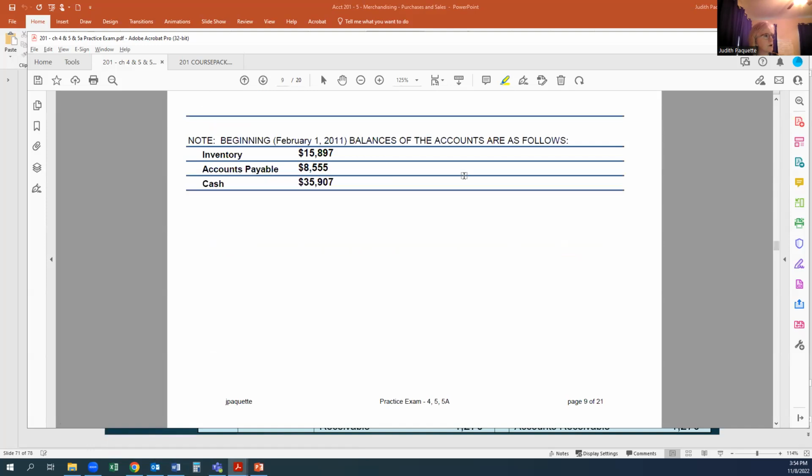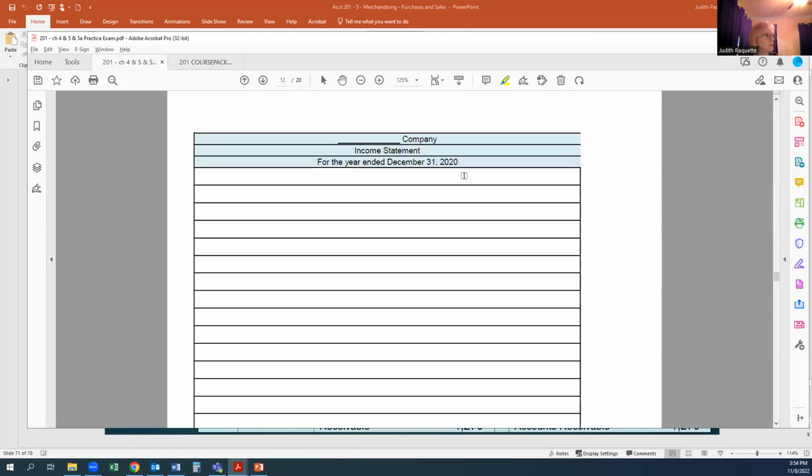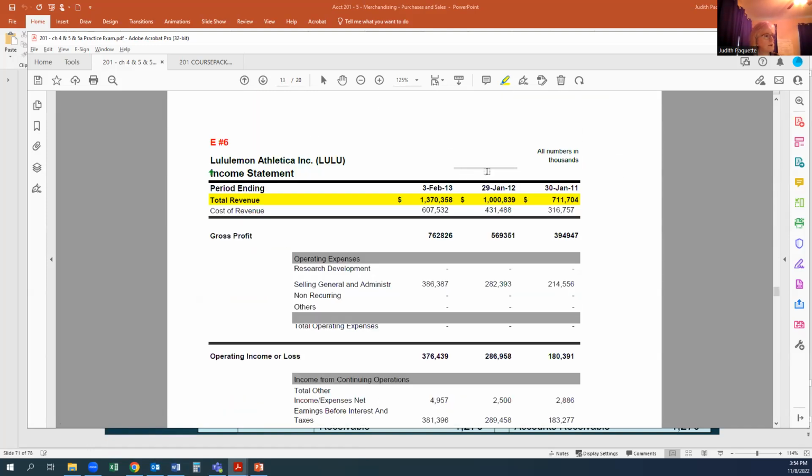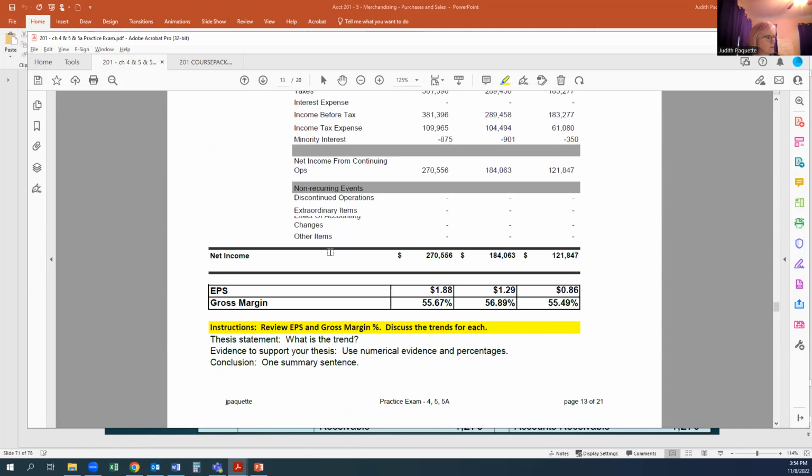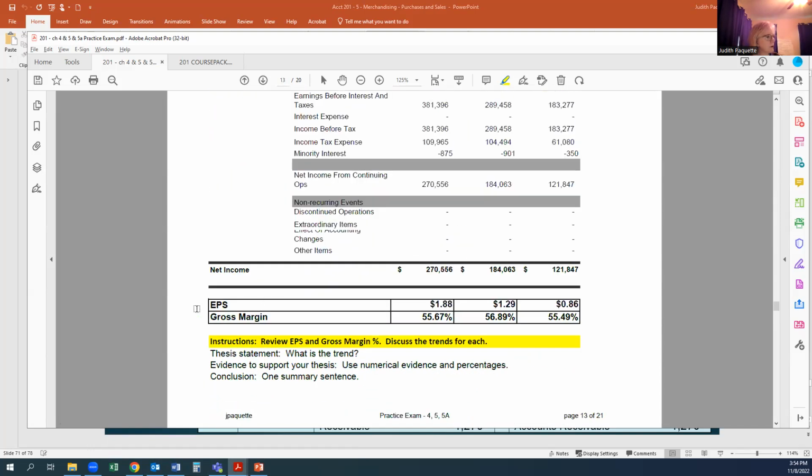I'm not asking you to know what's going on, I'm just going to bring this up. Lululemon. A lot of you do know what has happened in these years at Lululemon, but it's not necessary. Look at the revenue. Look at earnings per share for Lululemon. Look at gross margin for Lululemon and do that same trend analysis. And you guys have already done it. You turned in a paper less than a week ago that used all this trend analysis. So I'm asking you to do it again.